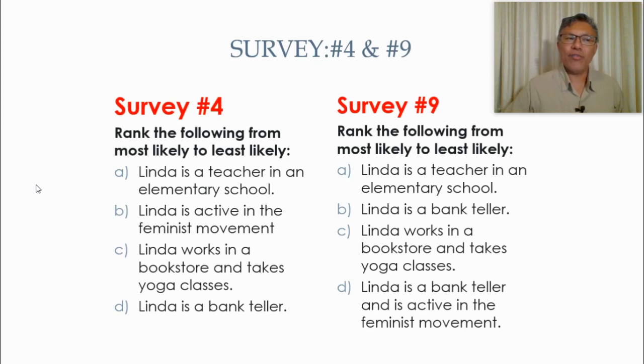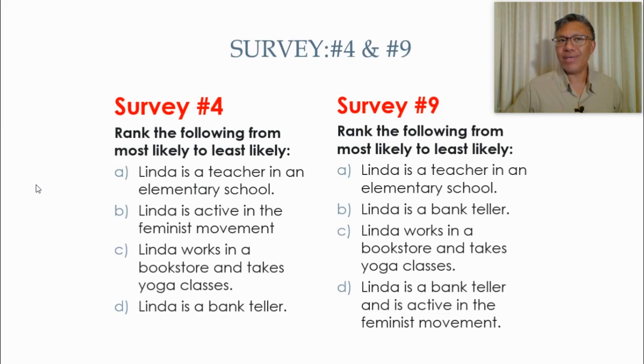Imagine the population of people. Okay, so let's take a look at a random city. Let's say San Jose. Let's say there are 100,000 people in San Jose. Let's say 500 of them are bank tellers. So the chance of being a bank teller in San Jose is 500 over 100,000. If we take a look at the people who are bank tellers and also active in the feminist movement, is that more or less, you think, than 500? Well, there's less than 500.